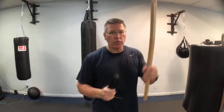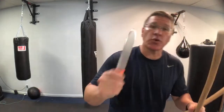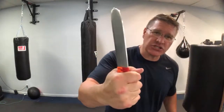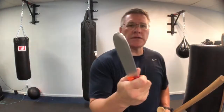And I want to go over a couple real fast. First is a knife, and this is a trainer knife. So this is not a sharpened knife, but it's a real knife. People say, is that a real knife? Yes, it's a real knife, but it's not sharp. It's made out of aluminum. This is really common and popular in the Filipino martial arts. This is just a trainer.